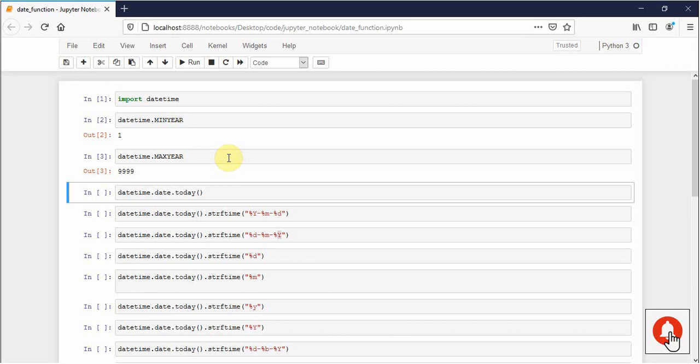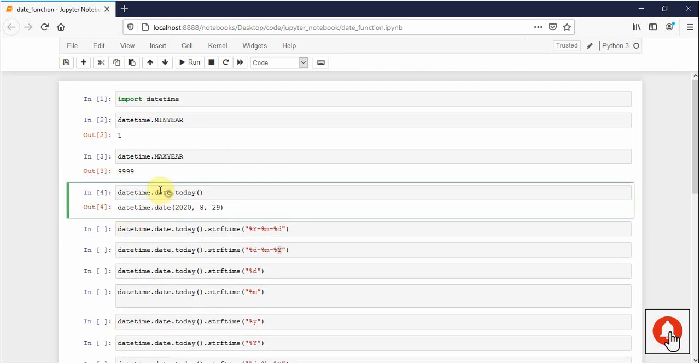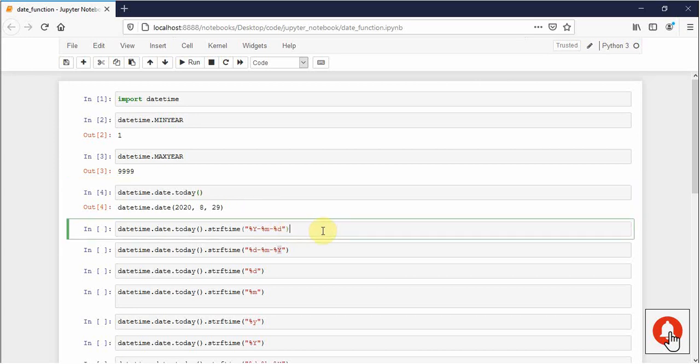Let's find what is today's date using the datetime.date.today function. It is giving us a datetime.date, as we have imported the function, and then today's date, 2020-08-29. If we want to use this date in a program, we must convert it into a YYYYMMDD format or some other format which we require in our code. I will convert first to a YYYYMMDD format, then a DDMMYY format.